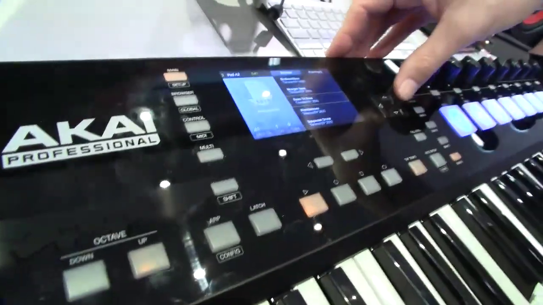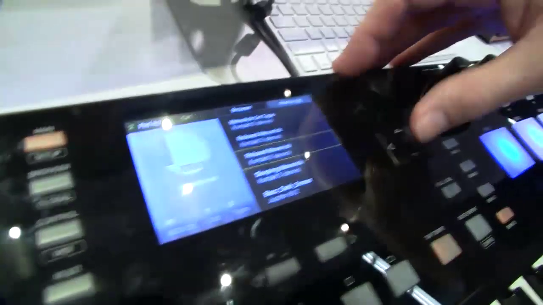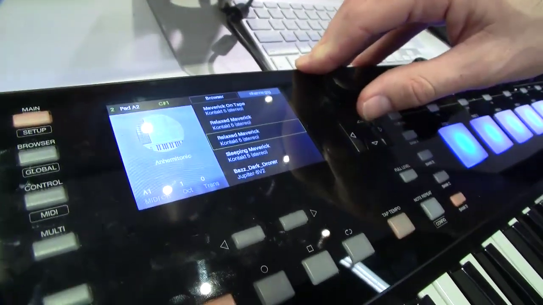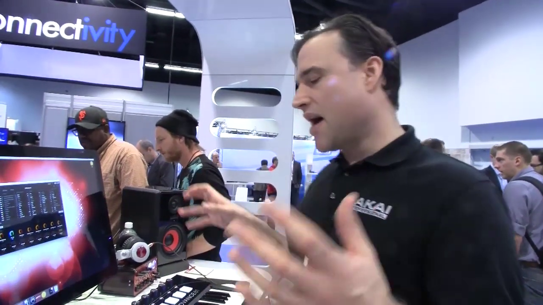If I go back into VIP and go to setlist mode, this is a list of all of the presets I want to grab for a particular gig. For instance, for a song I know I'm going to need bass down here on the left hand side. I'm going to need piano down here. The next track I'm going to need a Moog lead. Next one I'm going to need a Time Warp lead. Anything like that, we can go ahead and grab it, and it puts it all nice and organized in one place.